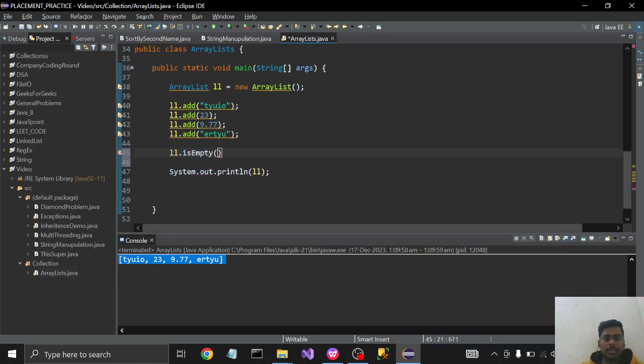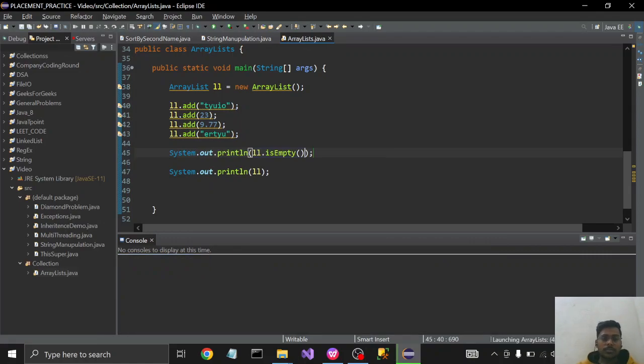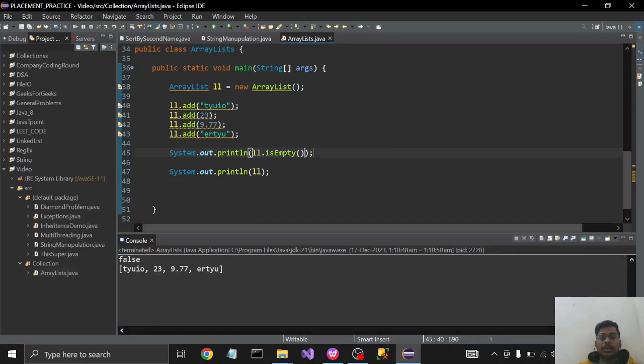Then isEmpty returns true or false. It checks whether the object is empty or not. We have some elements inside it, that's why it returns false.